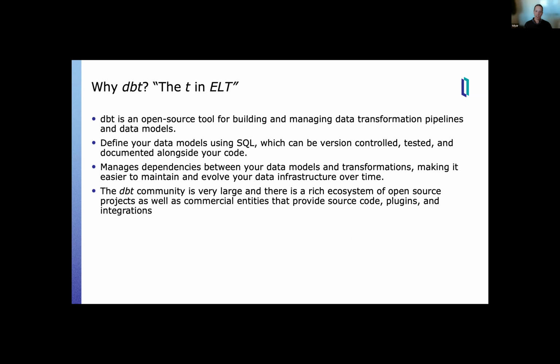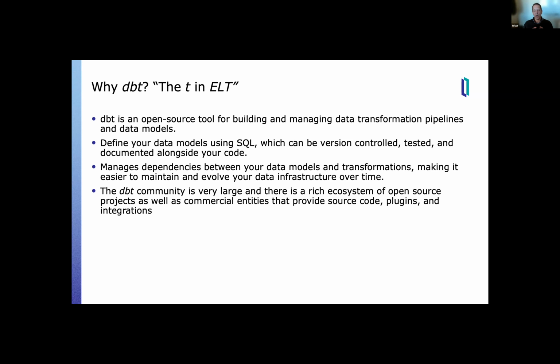So it's different from ETL, where you need a lot of transformation before you get it into the data warehouse.